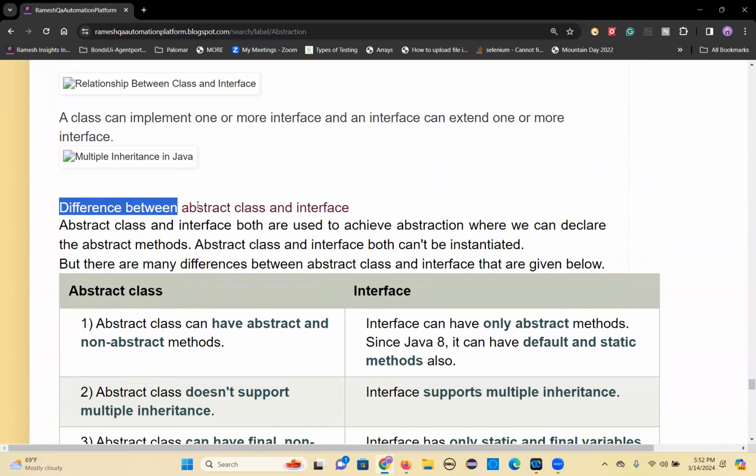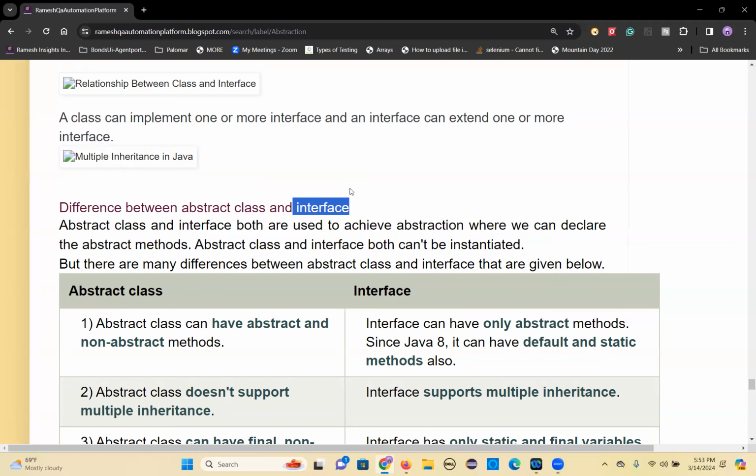Now, last theory, a very, very important interview question. What is the difference between abstract class and interface? Abstract class and interface both are used to achieve abstraction, where we can declare abstract methods. Both cannot be instantiated, but there are many differences.